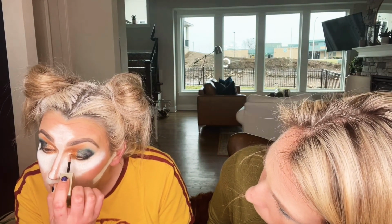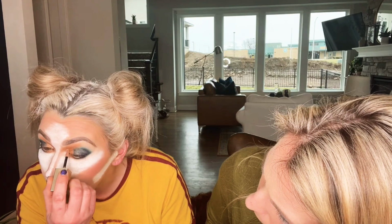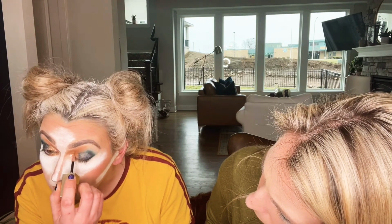So you're not covering that gold totally. You're kind of doing a V almost. Exactly. So I'm going to take that again, except I should probably dip it again. And just the true, kind of over exaggerated inner corner, if that makes sense. Now I want to make sure that these are even.